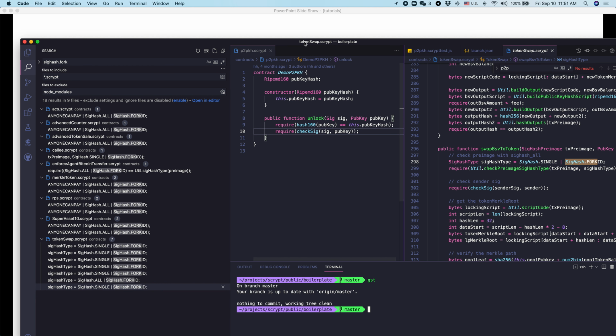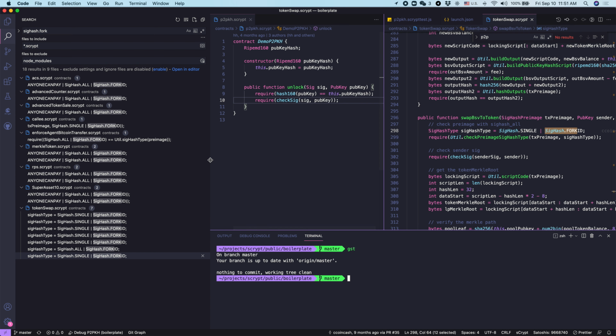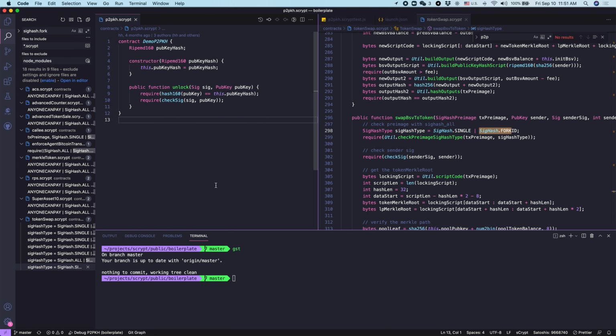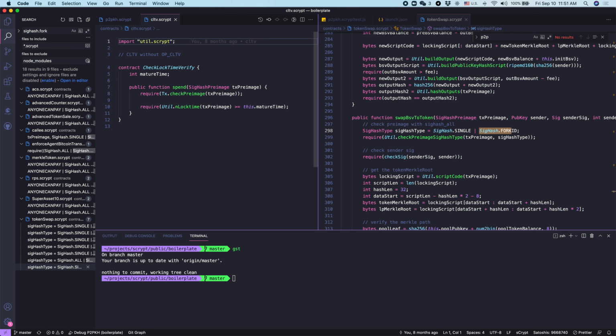Here again, we open the boilerplate, which consists of many contracts, and I'm going to show you one contract called CLTV, which is short for CheckLockTimeVerify. Basically, for some UTXO, you can specify a time, which I call the mature time here, before which this UTXO cannot be spent.